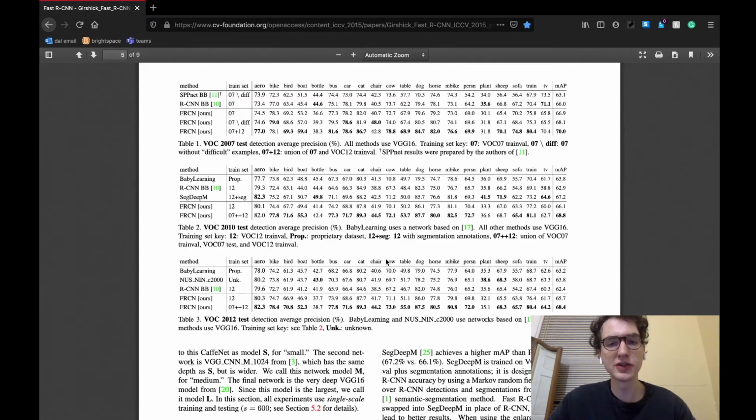So now that we've been introduced to the fast RCNN structure, let's see if it actually lived up to its hype. The results section discusses that the fast RCNN is able to achieve top results with the VOC 2007 and 2012 dataset competitions, compared to the predecessors such as the RCNN and the spatial pyramid pooling nets. It also mentions that the SegDeepM model also performed better when it was used with the fast RCNN rather than just the RCNN. Those results take some prerequisite knowledge, but the important takeaway is that the fast RCNN was able to blow its previous competition out of the water, outperforming these models in a variety of competitions.